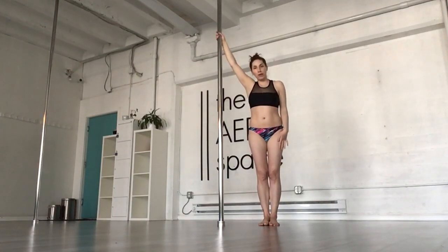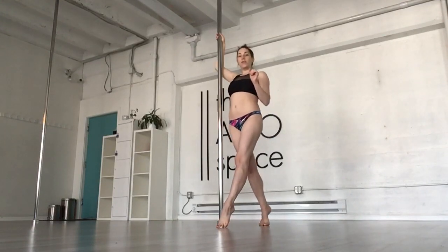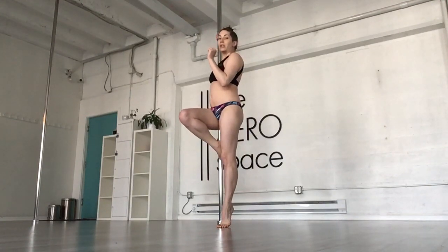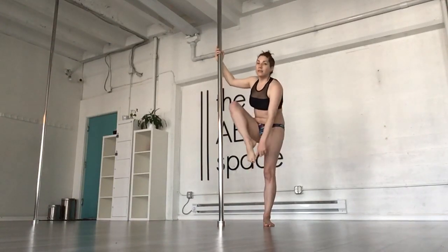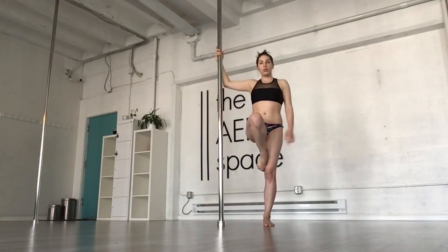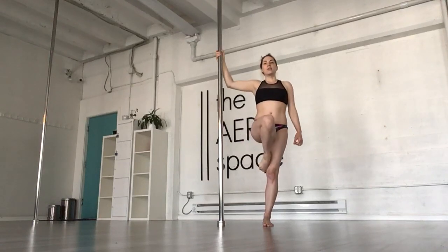We're going to step with our outside leg to that 12 o'clock position, and with my inside leg, I'm going to push off of it so that I put all my weight on this outside leg. I'm going to push off and come into this passe position. What I mean by passe is that our inside leg is bent, and the instep of our foot is glued to our thigh, right? The higher you can get it, the better. If you're here, that's okay, but if you can lift it up a little higher, it'll look even better.